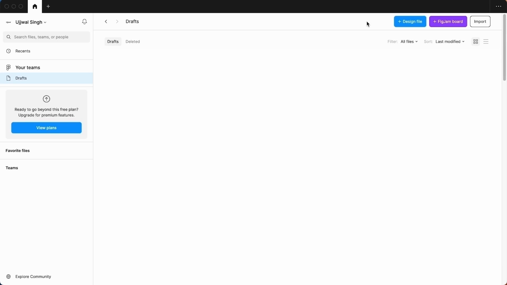The main home page is where you will find the file browser, which allows you to manage your account, organize your work, and browse through the team's projects and files. Let's initiate our exploration of this interface by considering these three options. The first one is for creating a new design file, the second one is for creating a new FigJam file, and the third one is for importing a file. On the left hand side we have recent files followed by drafts and community. We will explore the community section in an upcoming lecture.